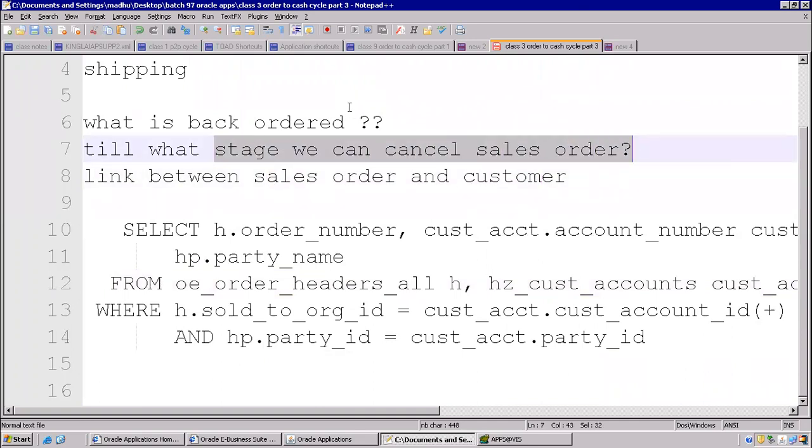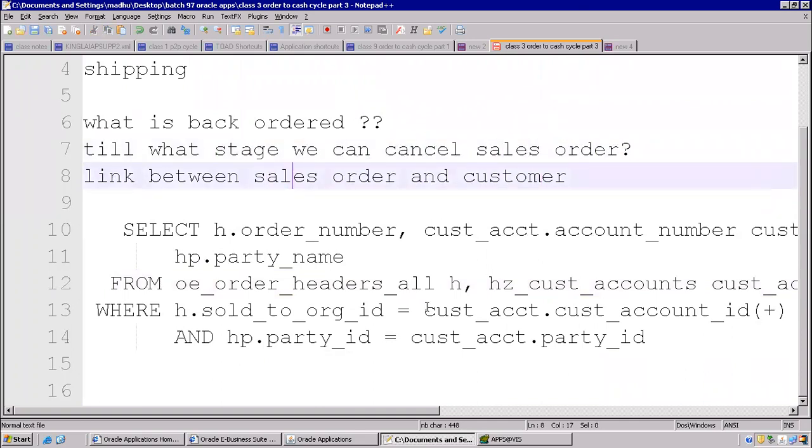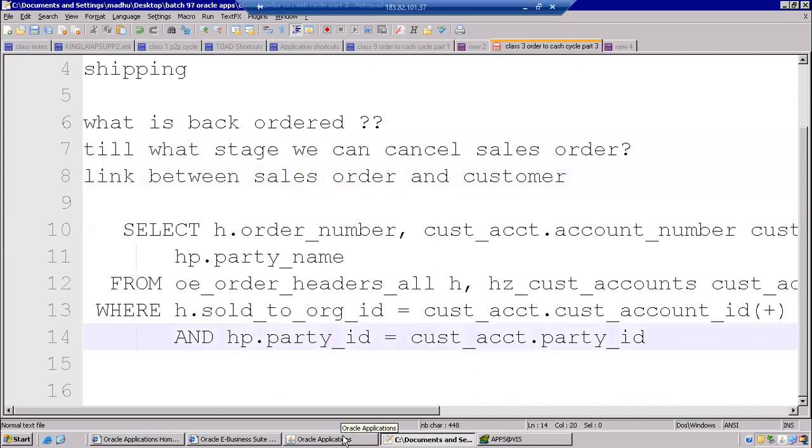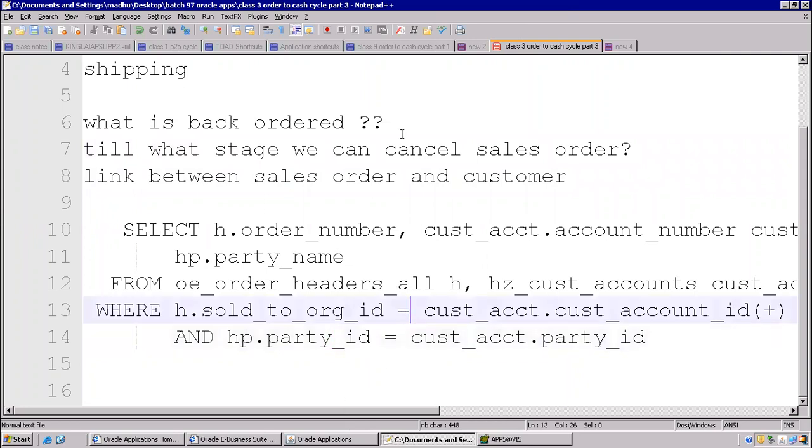What is back order? You just go through all this. These are all very important. Any questions? I'm stopping at this moment. No questions, right? Okay.